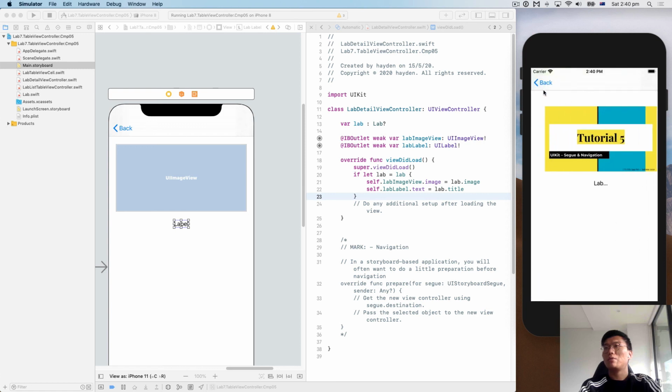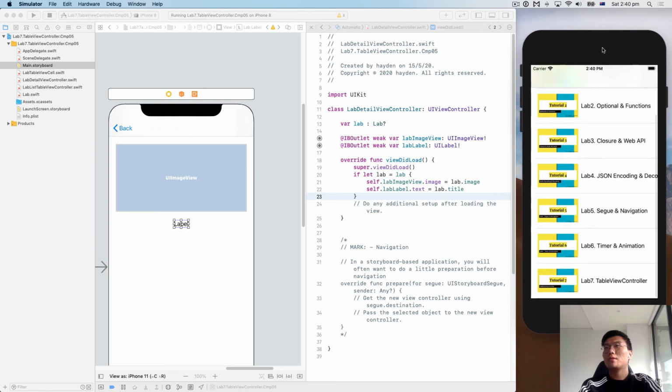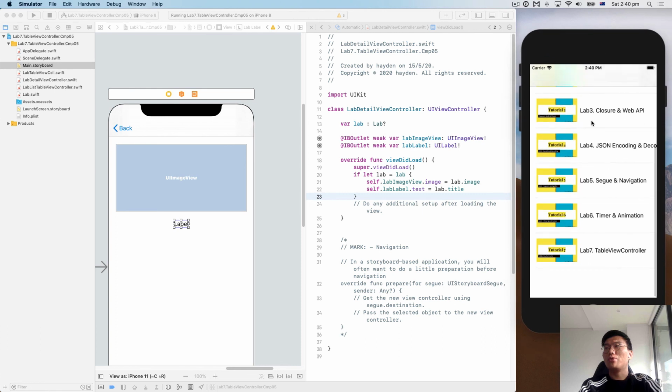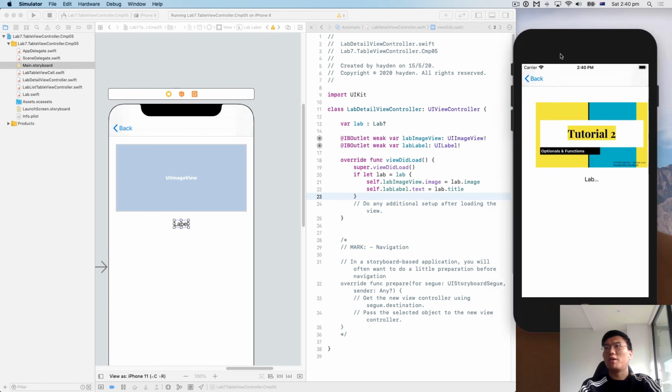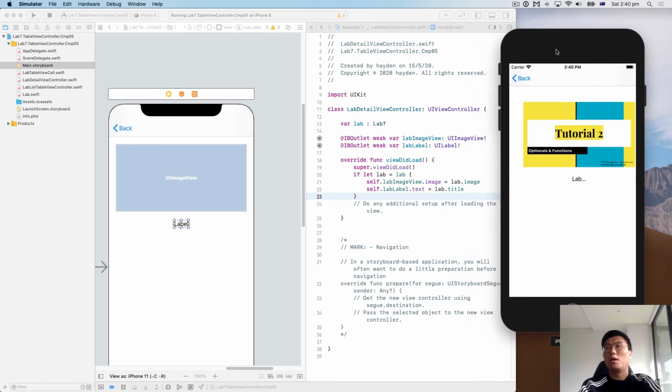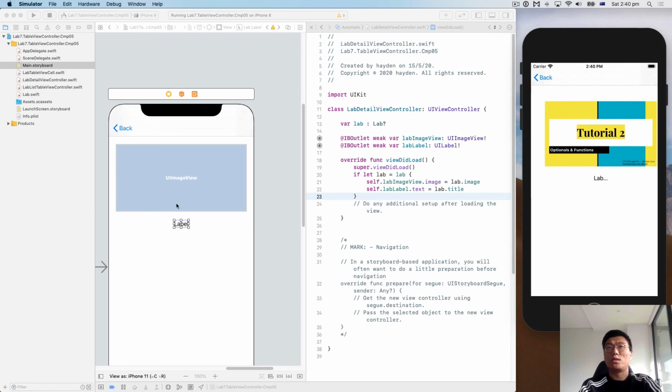Yeah, we successfully passed the data from the TableViewController to the DetailViewController. That's how you use the TableViewController. The UI doesn't feel perfect yet because we didn't set the auto layout in the UI.